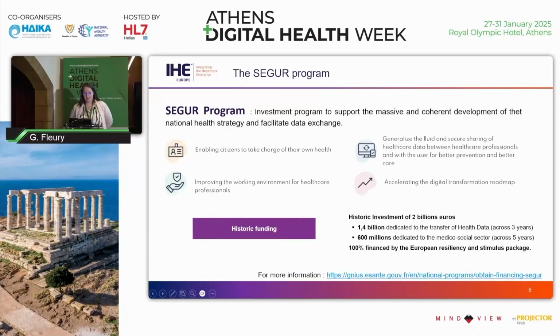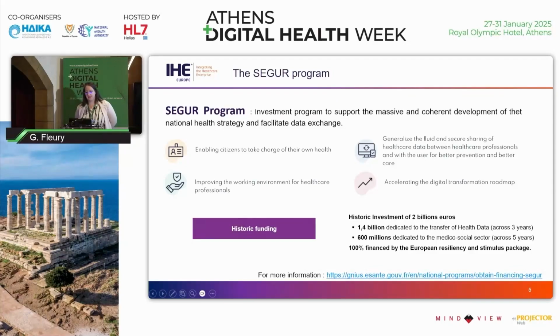So the national agency started the program with an historic funding, an investment of 2 billion euros to incentivize the vendors to work with this national repository to send those documents and for patients to have access to those document reports, lab analysis, imaging reports, which is what I will explain.